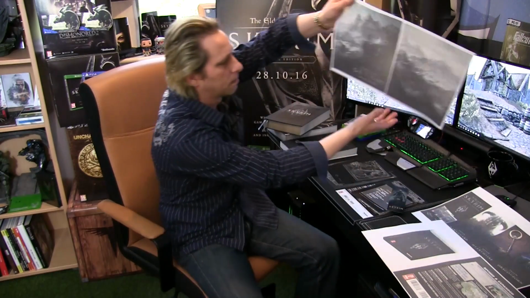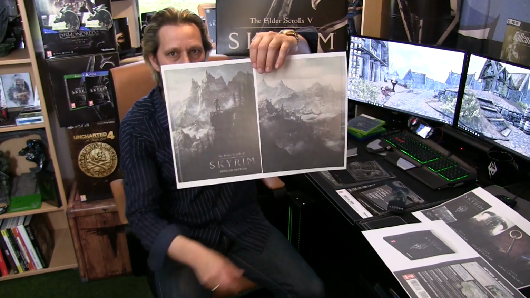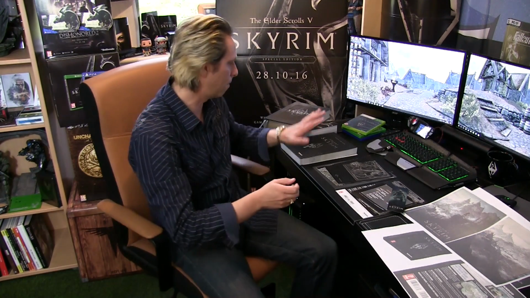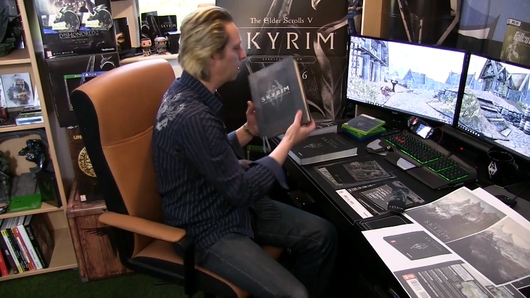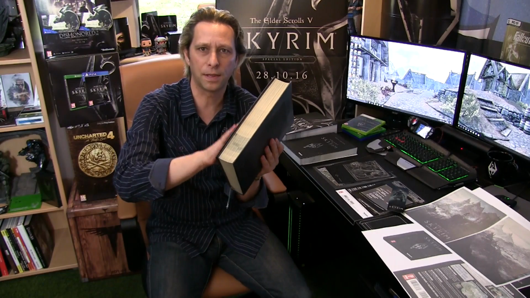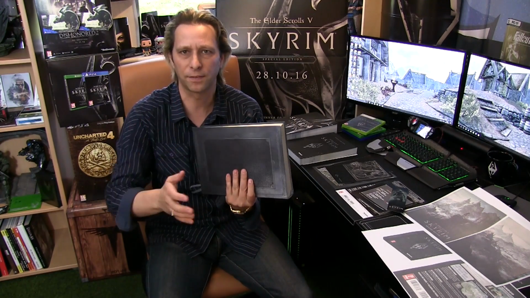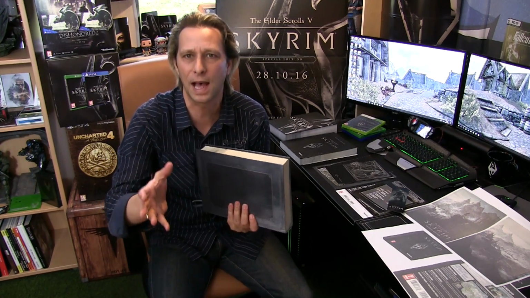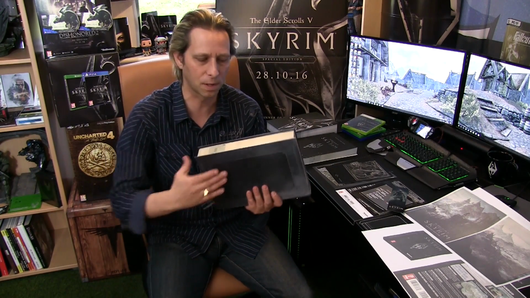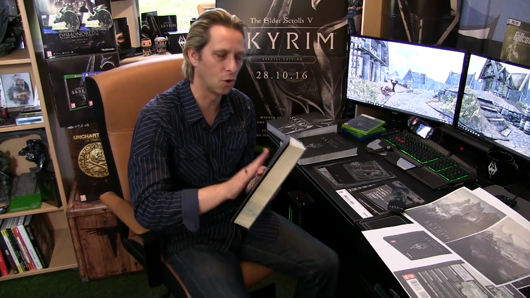Now, before I forget, I know that the collector's edition guide of the first guide also came with ribbon dividers in it as well, very much like this guide here. So this is the Legendary Edition, and when I ordered this through Amazon, it was fantastic because it covers every single part of the game. All of the DLCs, the main game, everything possible is in here. And you don't need anything more. This has got the whole lot.